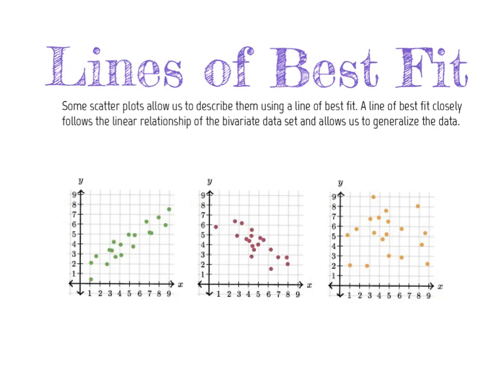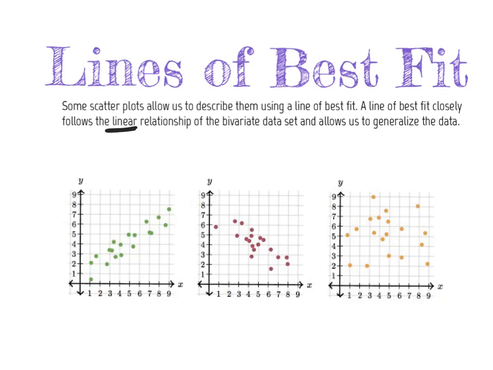Now, we have these three graphs down here. And one of the most important things to understand about a line of best fit is that it's not going to work for all graphs. It has to realistically be graphs that are linear, because those are the only kinds of graphs we've been working with, right? We haven't really talked about exponential functions or anything like that. We've just been talking about linear functions, and those are going to be the ones that we can best and accurately draw a line of fit for.